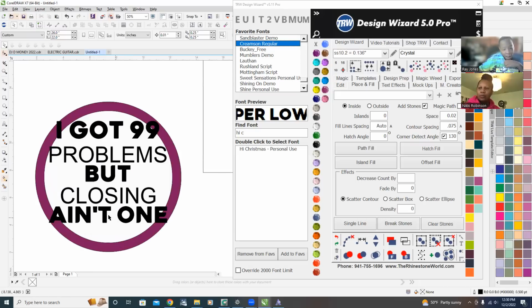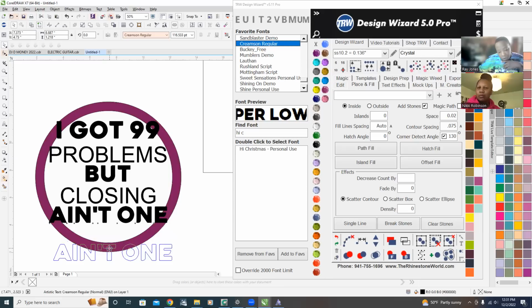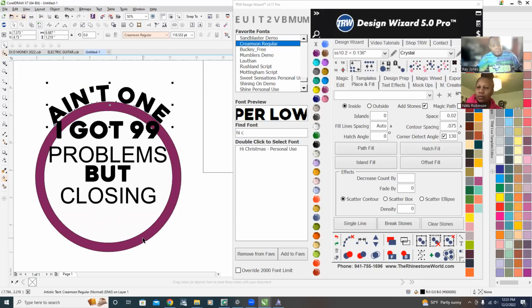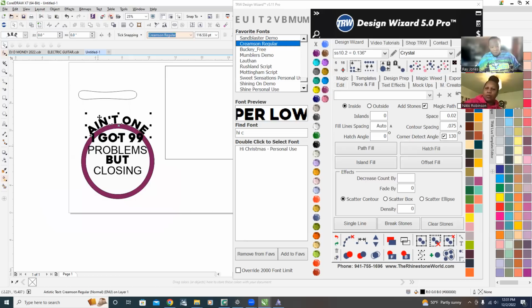Like, we can grab this "ain't one," right click on it, don't left click, right click and drag it to the edge of this purple here, let go, and it gives you all these options. The one we want is fit text to path. Once I click on that, now it put the "ain't one" up there, but we can click on the center of it and drag it down here.